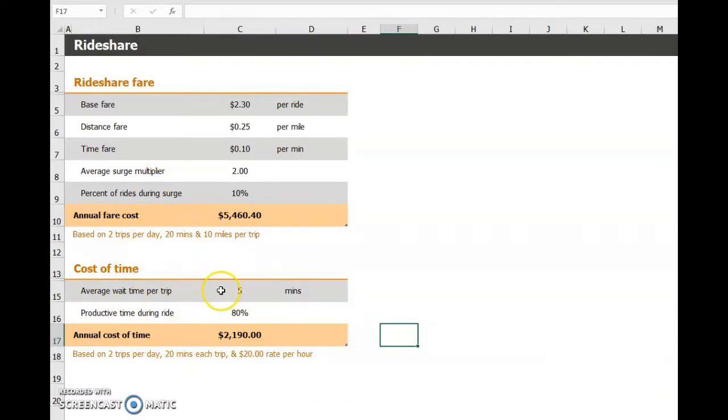As you can see, one of the things that I calculated in here is your cost of time. You know, there are additional things that you can factor in as well. Like if there are multiple people in your family, you may have to do a couple of different comparisons. So maybe multiply this by 3 or 4 people, and you know that price overall would go up exorbitantly compared to maybe purchasing a car. So you have to think about all of these things. Okay, now let's go back to the summary and see what we're looking like. Again, we're looking at annual costs.